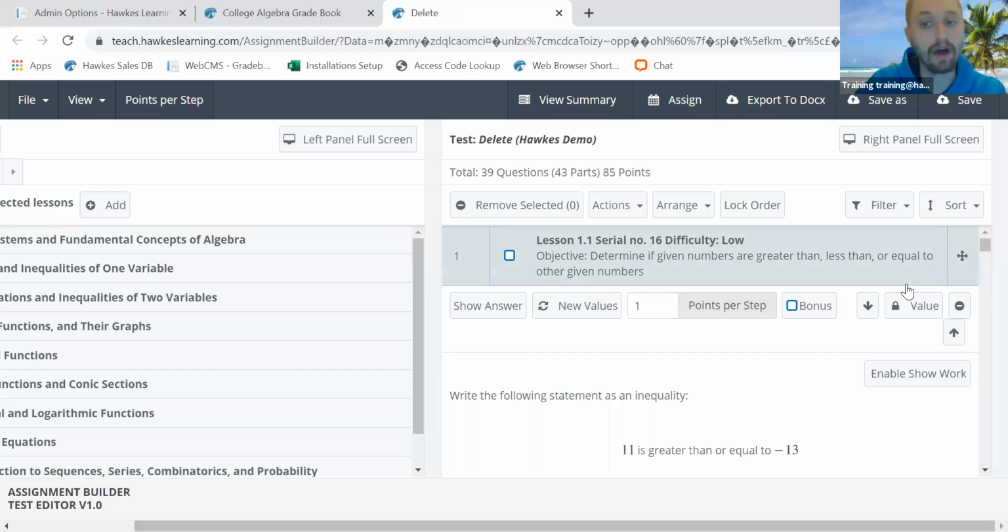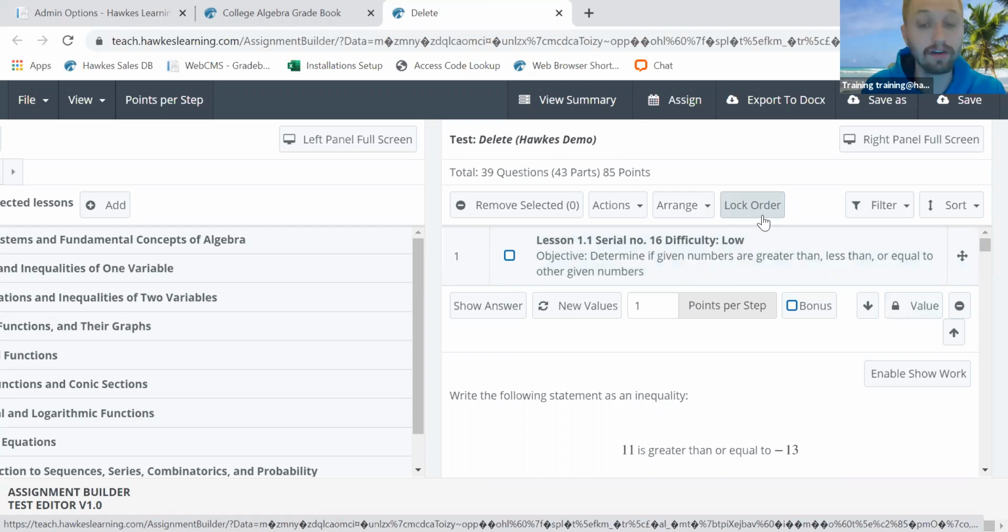The locking of the order and the value is specifically for you. If you wanted to have the same order of the objectives and each question, you're more than welcome to do that. You can also lock the values as well. So if you wanted all your students to have the same value for one particular question, you're more than welcome to do that as well. But like I said, these come as default randomized. That is also something I wanted to mention for our test security.